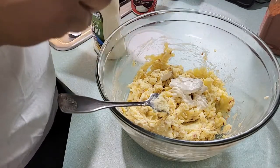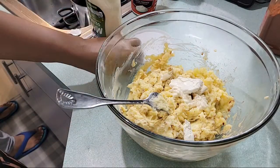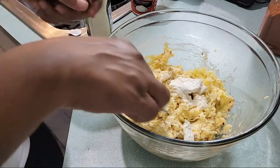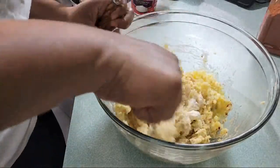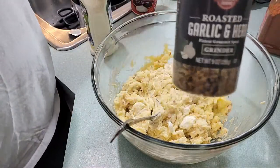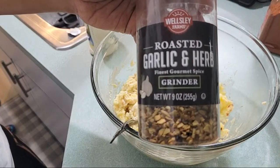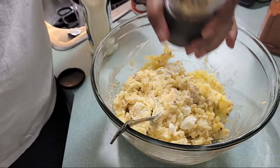Put liquid smoke. No. Liquid smoke? You want to taste like smoke? Smoke mashed potato? That sounds good. All right. Need a little bit more of that. So Josh was supposed to put this. This is a garlic and herb seasoning. I could try that.